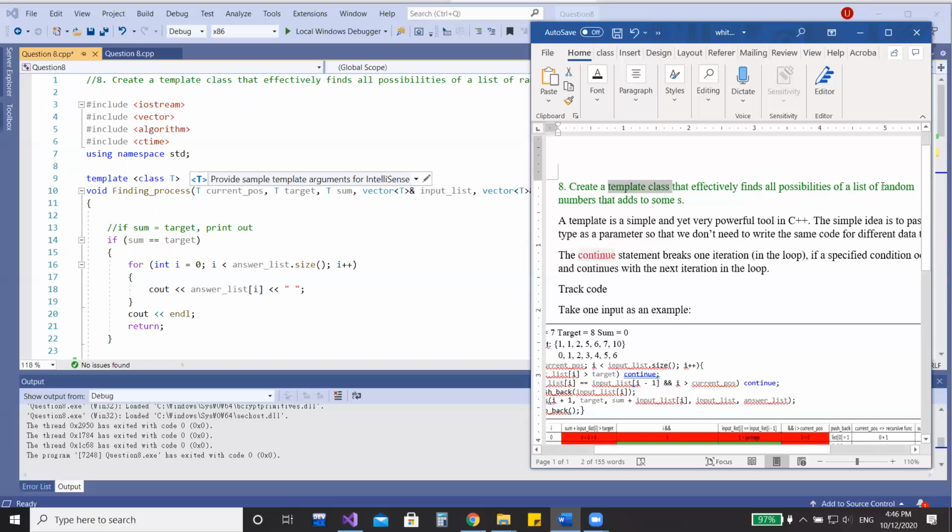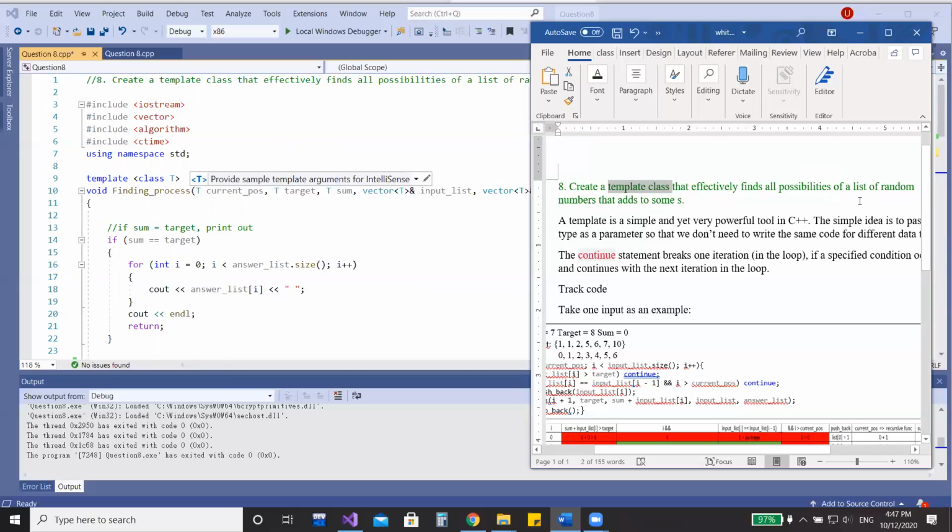I also have to deal with random numbers, so I need to create random numbers. That's why I need to include the seed type. Since we are going to find all possibilities, I have to use either an array or a vector to store my numbers, and here I choose to code with vectors, so I have to include the vectors.